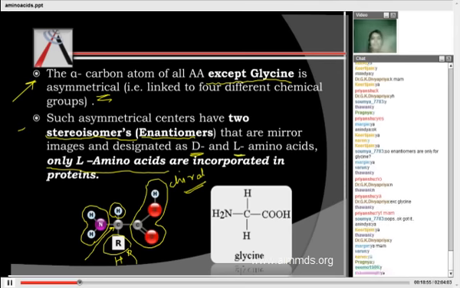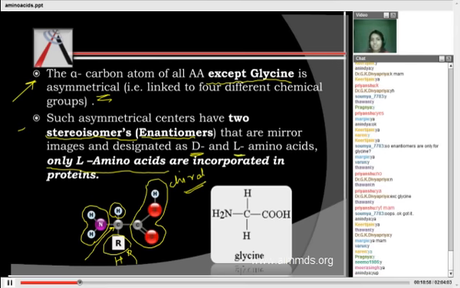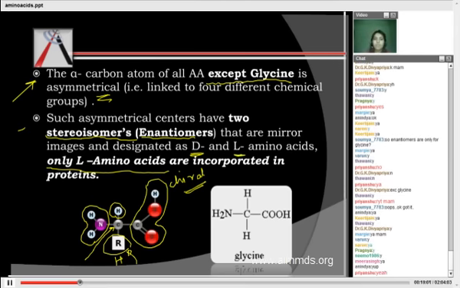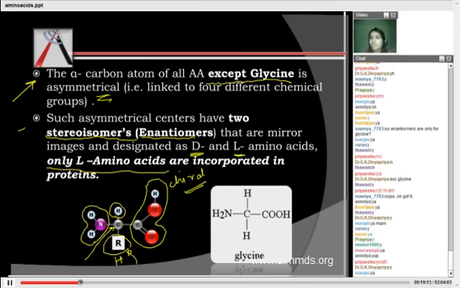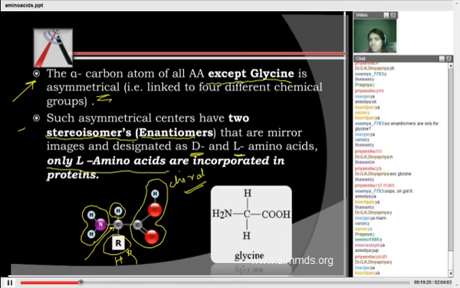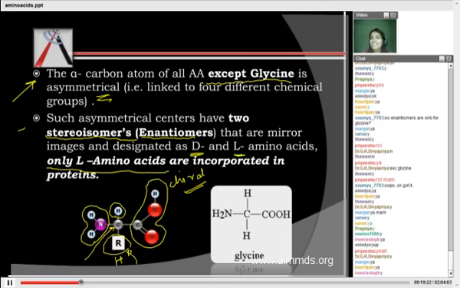Okay, I'll shift back to the thing which we were discussing. We were discussing that the L amino acids are the only ones which are incorporated in protein. I was also talking about glycine having the smallest side chain. If you remember, glycine has a side chain of H. It is the one that has the smallest side chain. So obviously glycine is the smallest amino acid available among the amino acids.